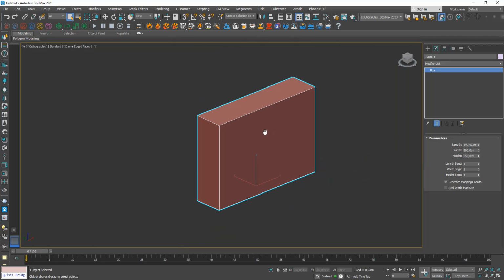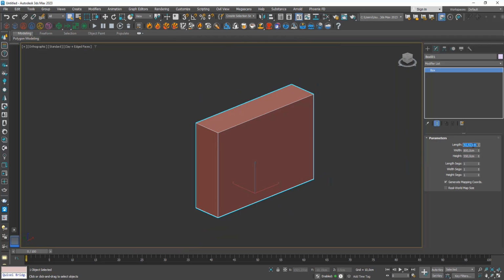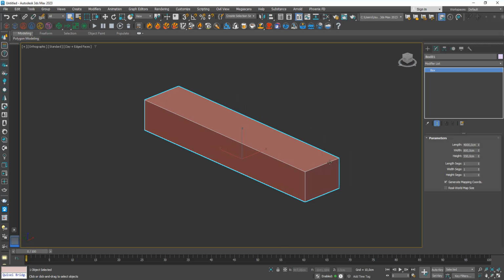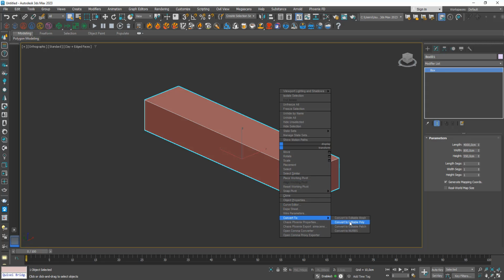And finally, its length, it's going to be a little bit high, as we want to play a little bit with the facade of this to get more design into it. So let's go ahead and type in 4000. There we go. Now, because I want to edit this further, I'm going to have to turn this object into an edit poly. So for this, I'm going to right click, convert to edit poly.